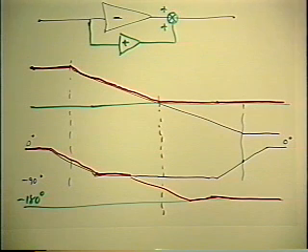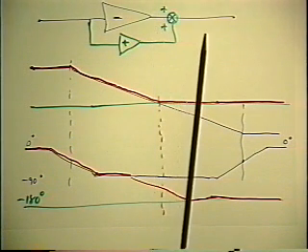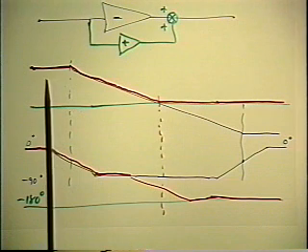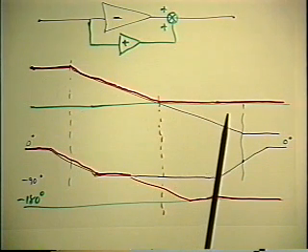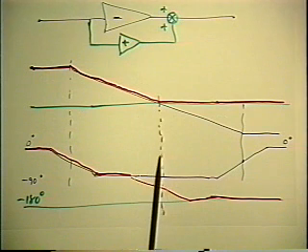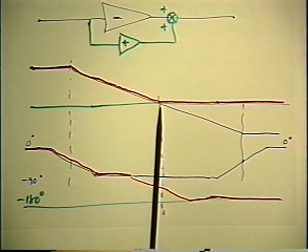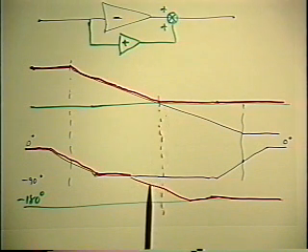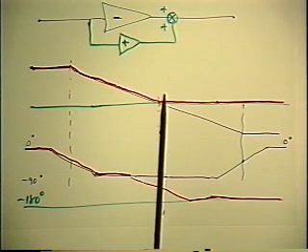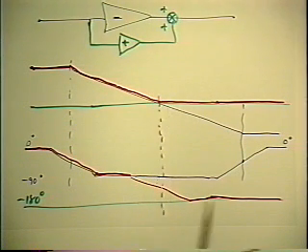So the final result is you have two parallel channels dominated by the blue one at low frequencies, dominated by the green one at high frequencies, and the only way you can fit the two together is by representing the transition as a 0 in magnitude with a phase lag, which is a right half plane 0, because this is exactly the configuration that we had in that exercise with the data points. So that's one possible way in which a right half plane 0 can show up in a real system.